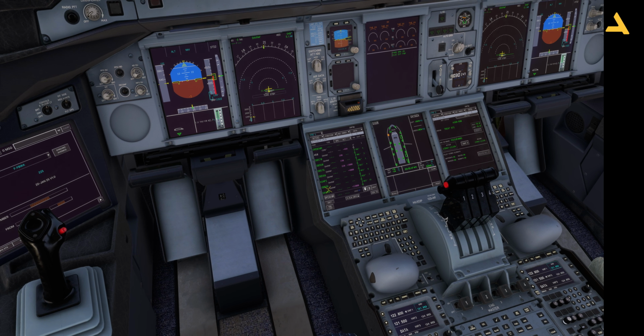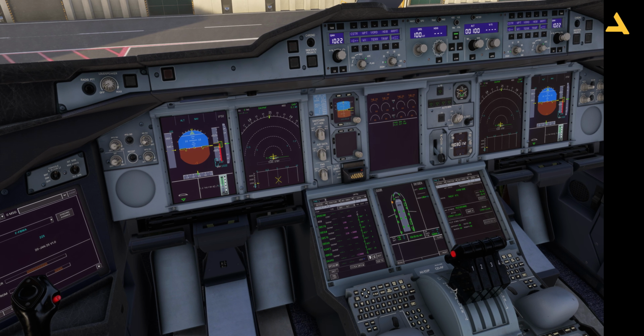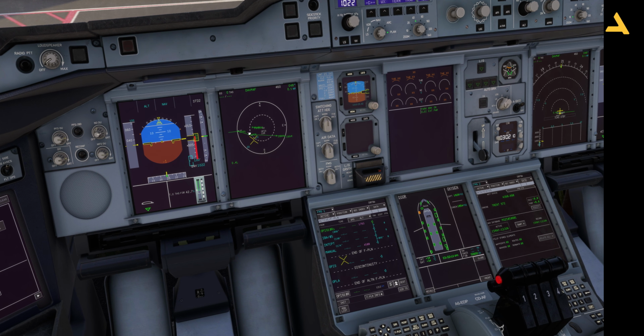Now, interestingly, in this plane, you can scroll through this flight plan over here. So if you go to this option over here, you will see this plan. Now you can just look at the flight plan. You can zoom in and zoom out using this knob. And now if you press this down button, you can scroll through the flight plan to see whether it's good or not. So now you can see it's kind of a very strange flight plan.